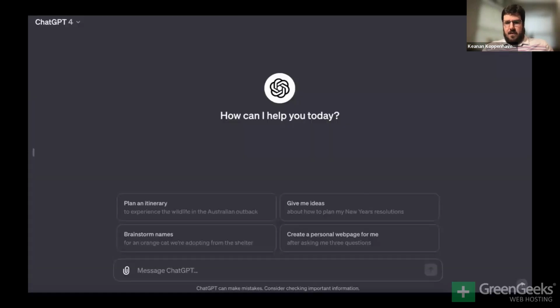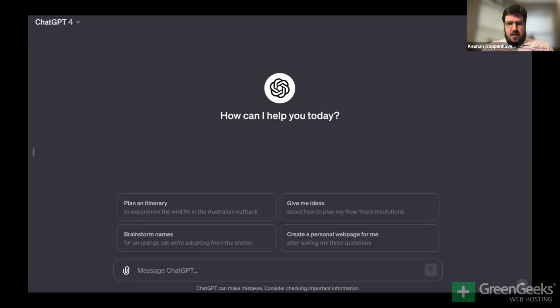So we're going to start with text. I'm sure some of you have seen and hopefully used this interface, ChatGPT. It's basically a chatbot that's hooked up to a generative AI engine on the back end. And you can see here these four boxes. It's giving you a few ideas about things you can interact with it with and ask it to do. And we'll see a few more examples of that.